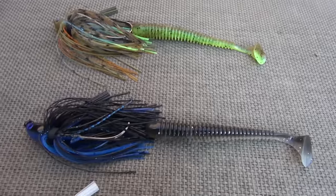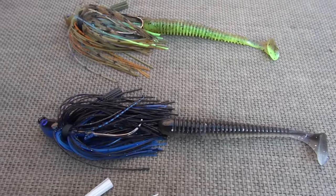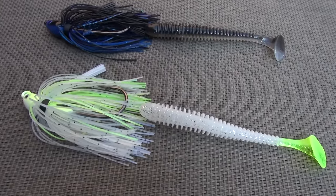And then just a good overall year-round color. Everybody knows black and blue is good, especially in the summertime when you're targeting that wood. That's really good. And then if it gets back to fall, I'll swap back to a shad pattern. There's a lot of different shad patterns that really work well.